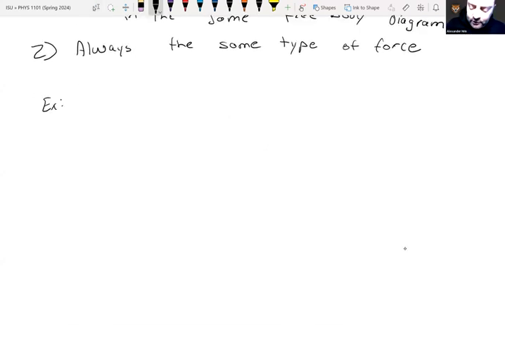So just an example of a book on a table. And I'll draw the diagram. Now, what I'd suggest is go ahead and pause. See if you can draw the free body diagram of the book and see if you can identify the third law pairs of the forces that you've drawn. So go ahead and pause that.